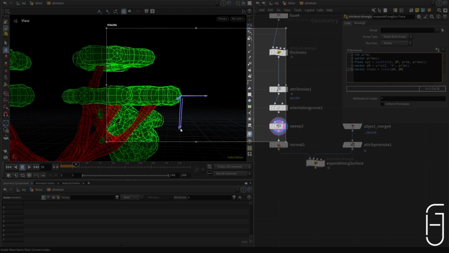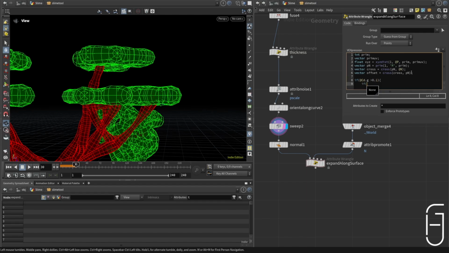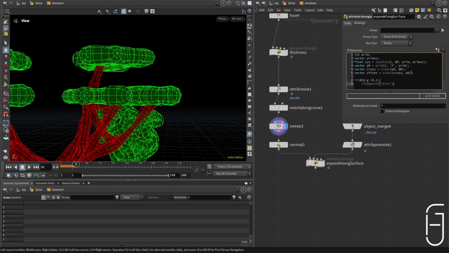So we cross these vectors again, and then we get a vector that is aligned against our surface normal. So we get our offset normal, and then we say if our green color is bigger than 0.1, and if the xyzdist is smaller than our distance, we say the position plus equals the offset times a strength.